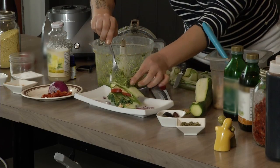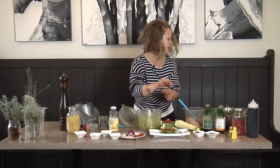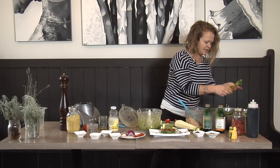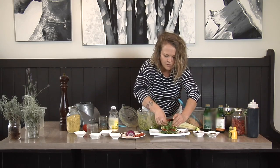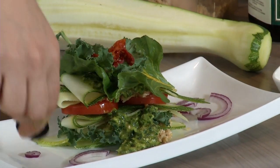A little more pesto. Oops. Oh, look at it, it's falling over. Okay, we'll make this our last layer. Swiss chard leaf and a kale leaf. We'll put our little sun-dried tomato on top. Oh, it's so cute. And an olive on the side.